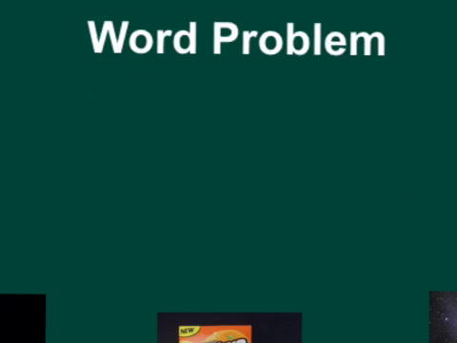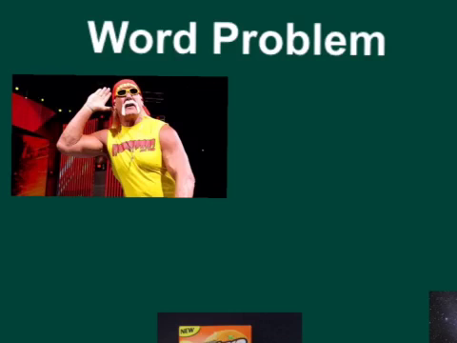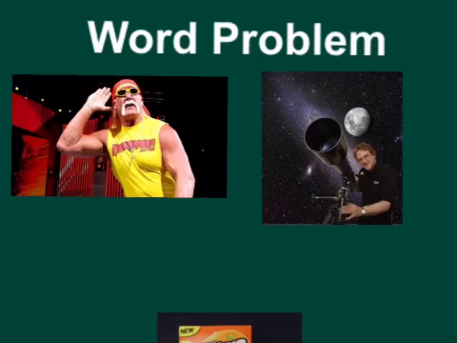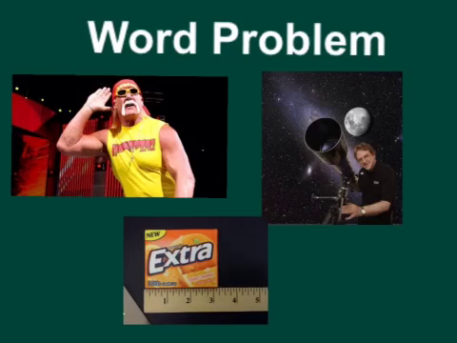Alright, let's start this presentation with a word problem. One day, Hulk Hogan decided to retire from his wrestling career to pursue his dreams of becoming the world's leading psychological astronomer. In order to do so, Hulk had to first calculate the density of a random object. Now, Hulksters would know that Hulk would pick a pack of gum to begin his career.